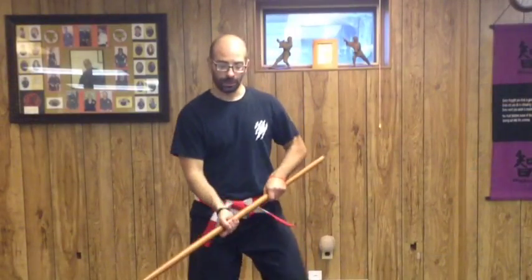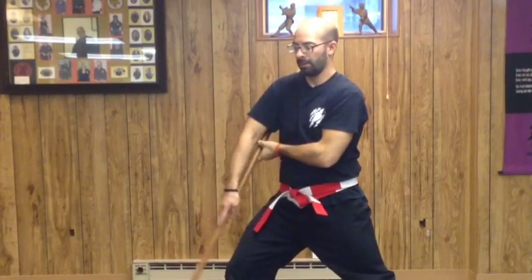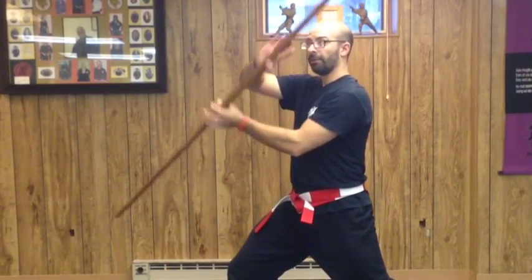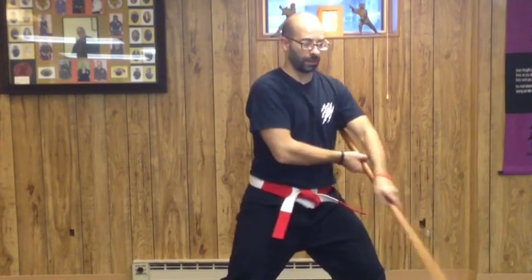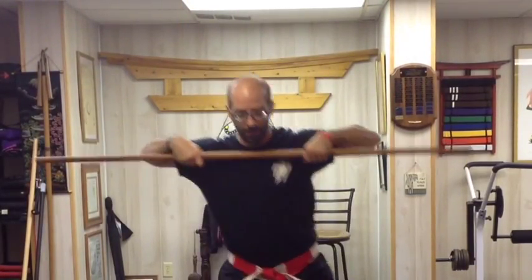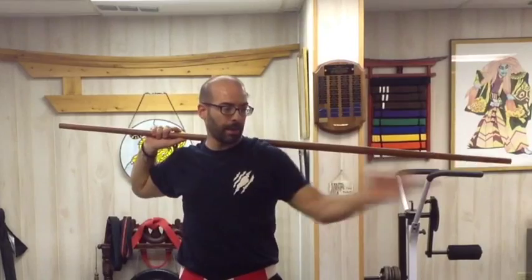From here, check our leg, lock to the corner, butterfly, circle, 1, 2, 3, shift, snap it down, butterfly to the other side, circle, 1, 2, 3, shift, strike. Then we're going to check our leg, look behind us, strike, so you strike, step back, block low, block high, poke to the side, put it behind the head, reach around.